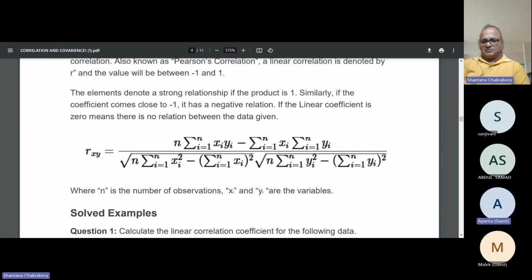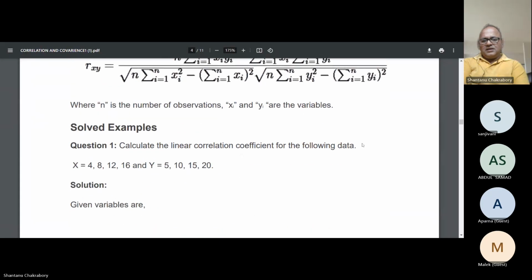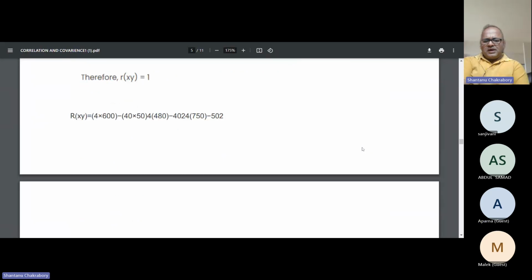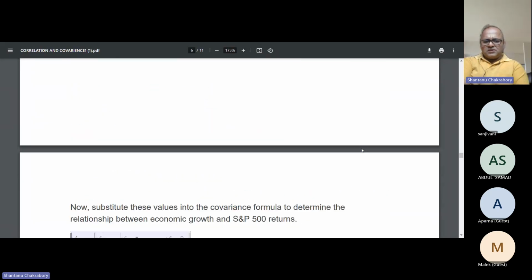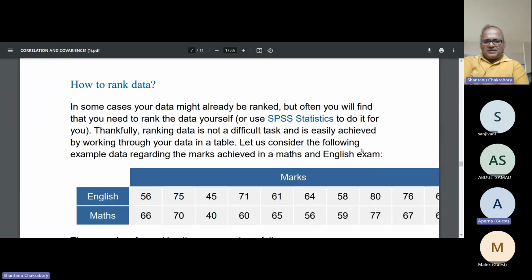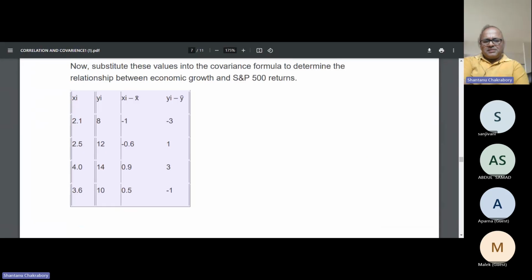So this is coming negative. Yes, correlation can be negative also. It may not always be positive. The denominator square root may come negative, not an issue at all. You can have a negative correlation, meaning when x is increasing, y is decreasing, so it's not positively correlated.